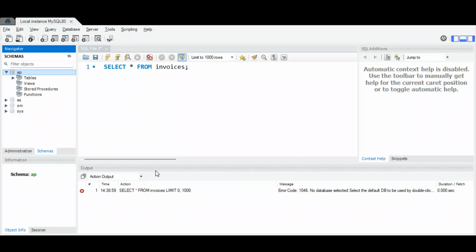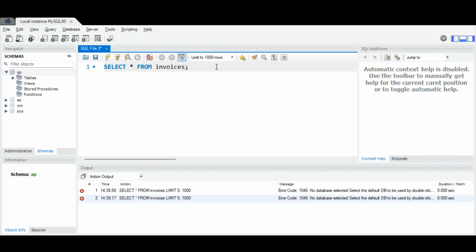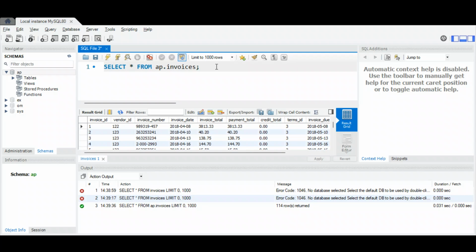So if I tap on this guy over here to select it, and I go back over here and hit Control Enter, it still doesn't like it. So there's a couple of ways to fix this. One of them is to add the name of the database with a dot separator before the name of the table. So the name of the database is AP. So if I do ap.invoices and do Control Enter, then it gives me a result here. It's giving me however many hundreds of results in this set, or dozens, however many there are.